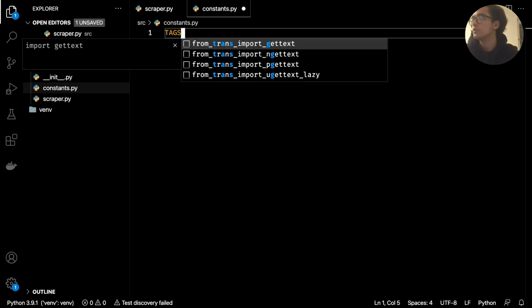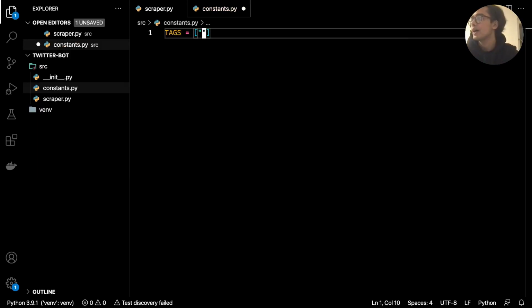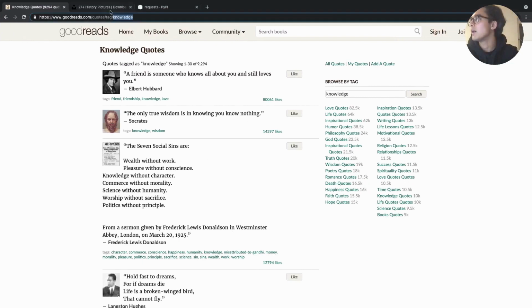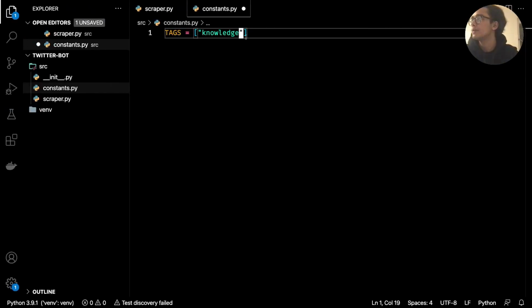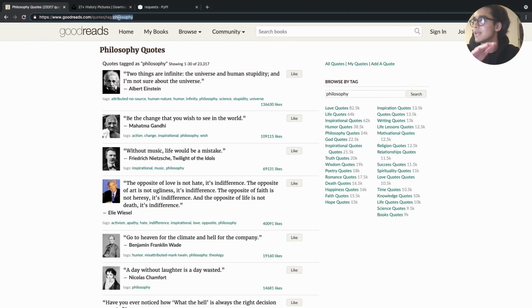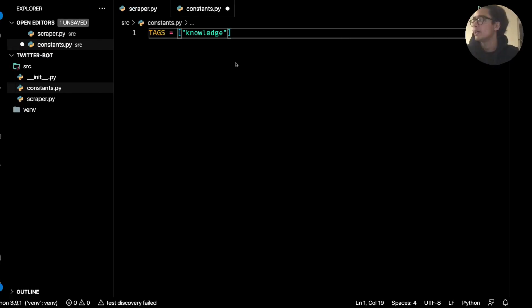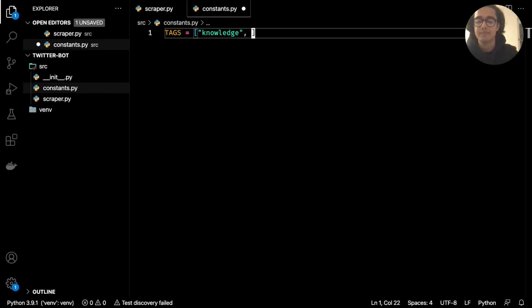In our case, we'll do tags: knowledge, based on this endpoint, and philosophy. Make sure it's exactly the same as the tag parameter in the URL, because otherwise it won't be able to find it.